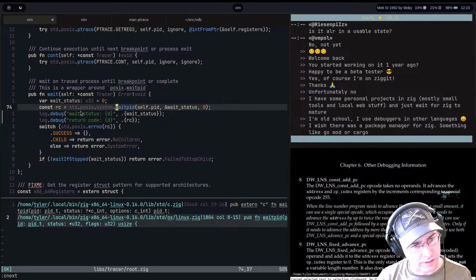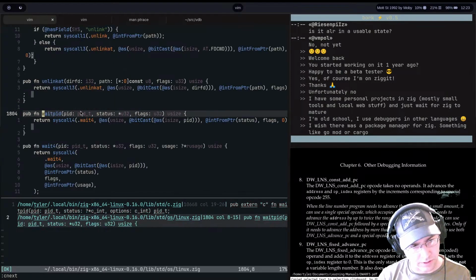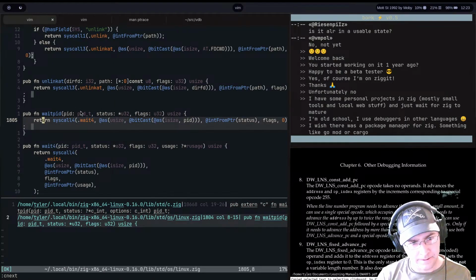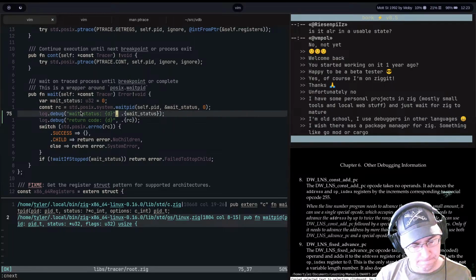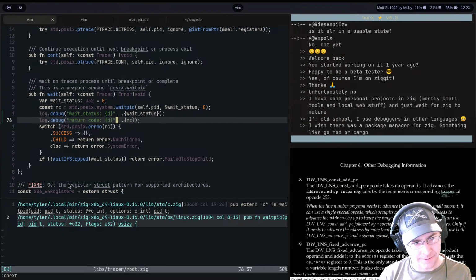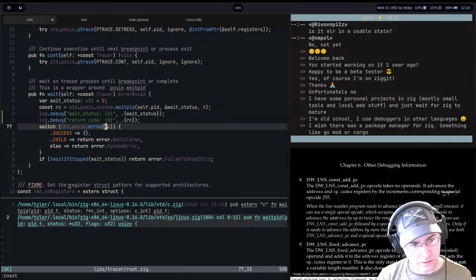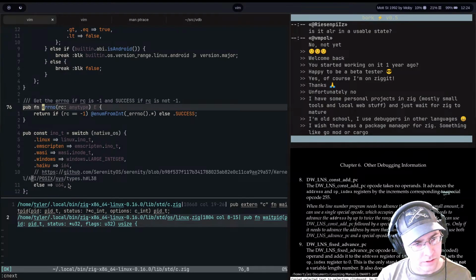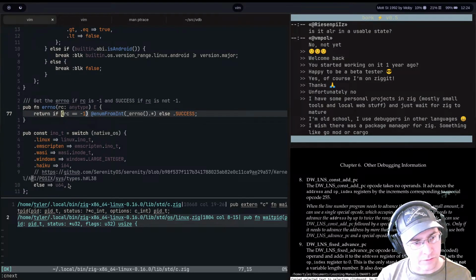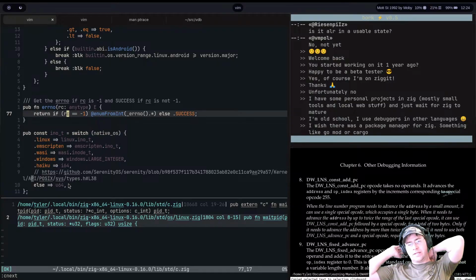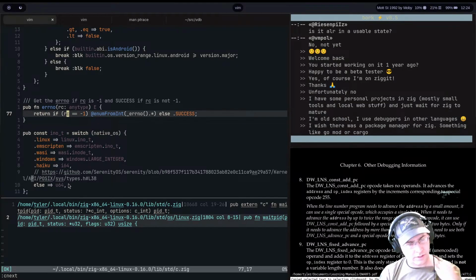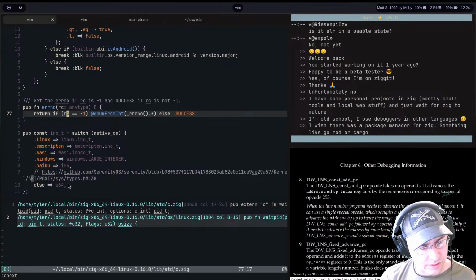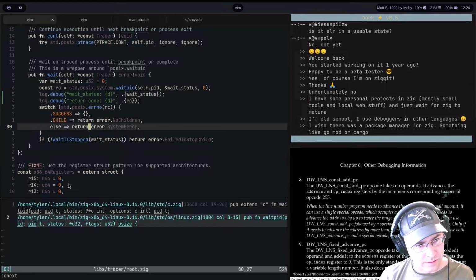That's what we're doing. We're making the system call essentially here. It's the raw system call. Get the status. Now, return code. If return code is less than 1, then we get the error. Otherwise, we give success. Okay.